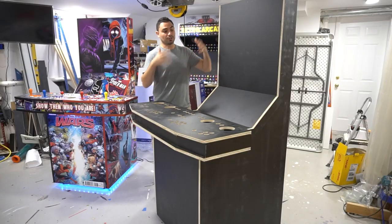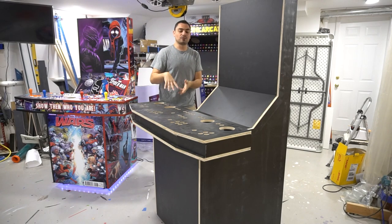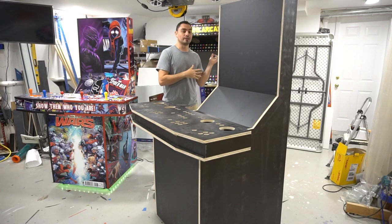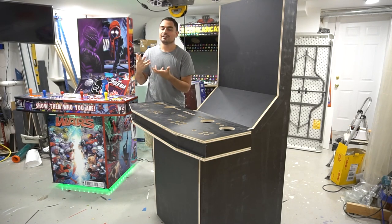Once we establish whether you just need the base or you need a complete cabinet, we're going to go into details as far as the control panel. I'm going to ask you, do you need four players? Do you want two players? Maybe you don't want any players at all. You want to do a dedicated shooter, like my House of Rock. Now we get into the control panel details.